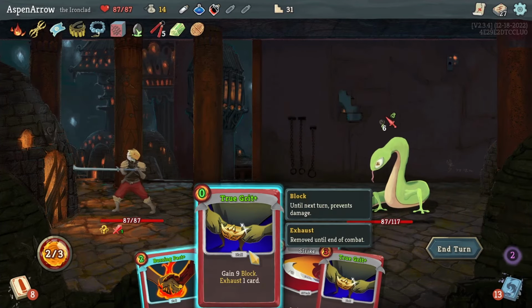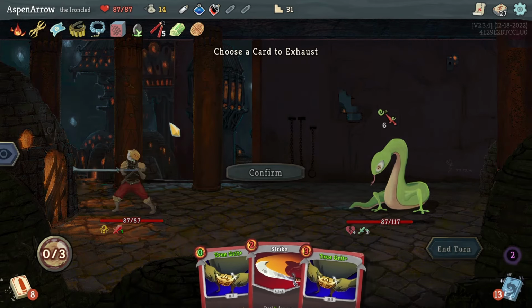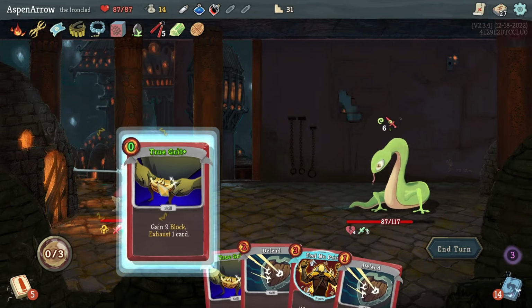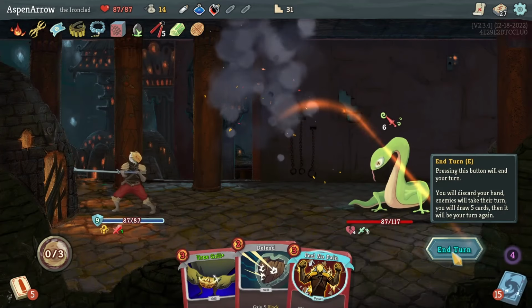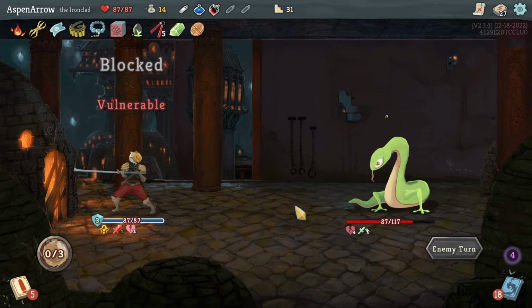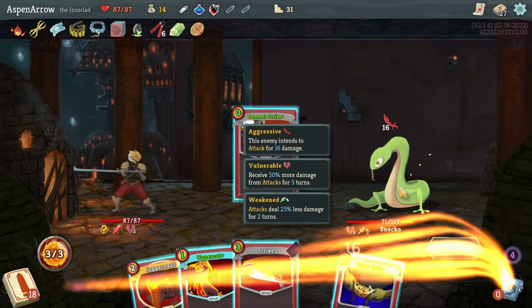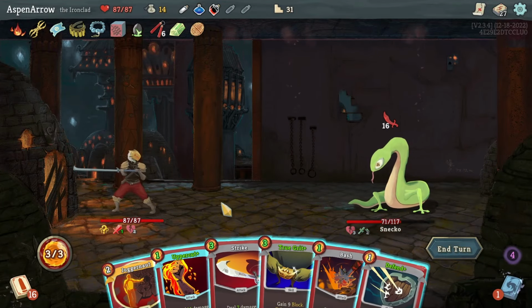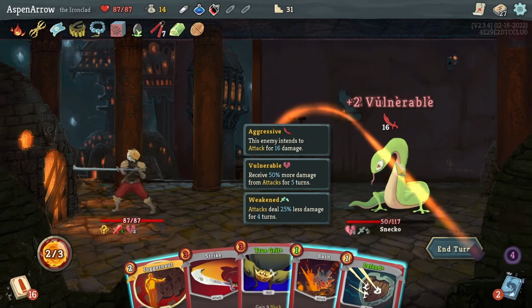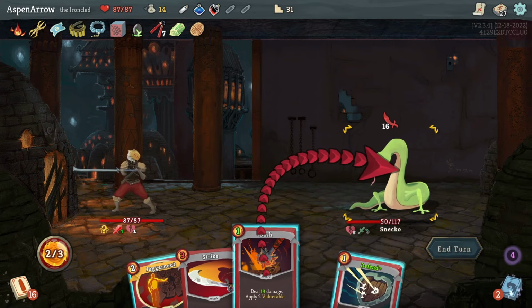Guess we might as well do damage. I guess let's see what we draw. That didn't help anything. All right, I like zero cost pommel strike. Pommel strike. Weekend? Do damage at this point.